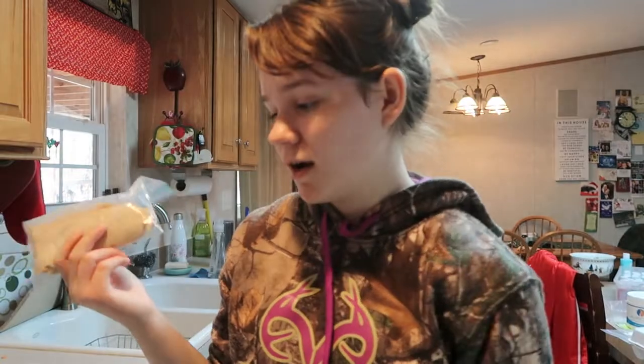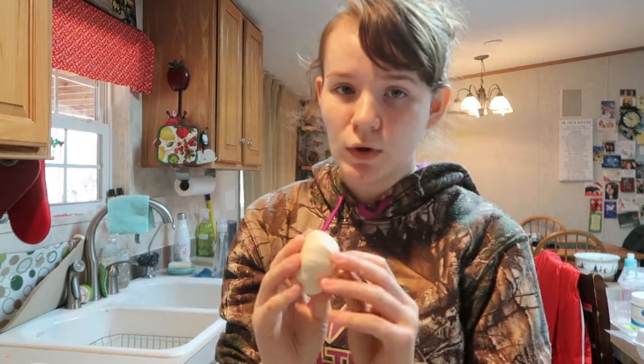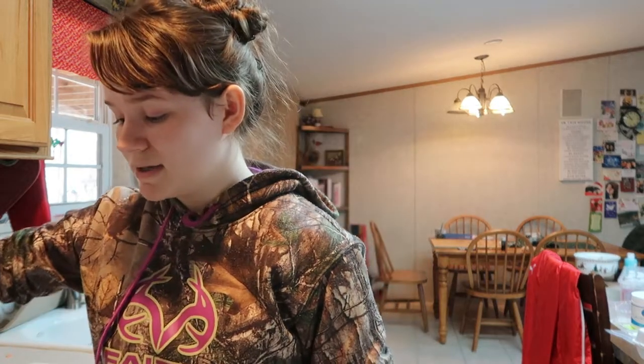I found some turkey leftover from Thanksgiving. I'm just gonna cut that up and put that in there in a little while. And now I'm gonna get some garlic here. You probably only need about 2 cloves. I'm not even giving y'all a recipe for this because I don't even know what the recipe is. I'm just kind of winging it, the way I've seen my mom make it and the way I've made it before. I'm just sauteing the vegetables right now, and now I'm gonna cut up some of this garlic.